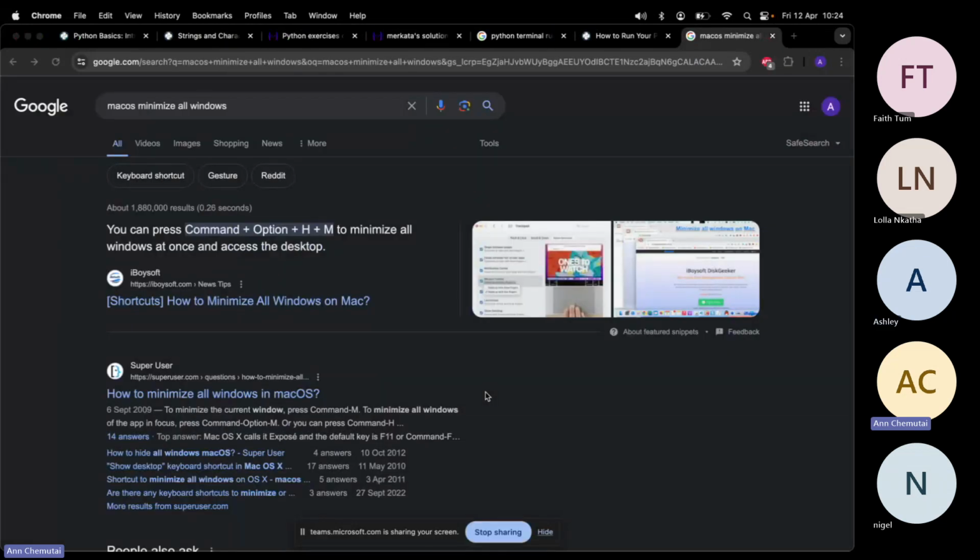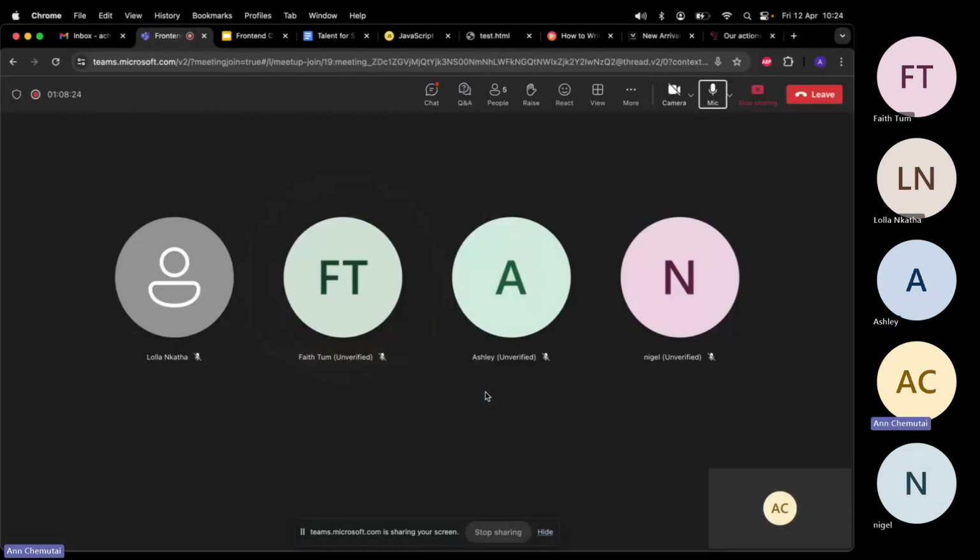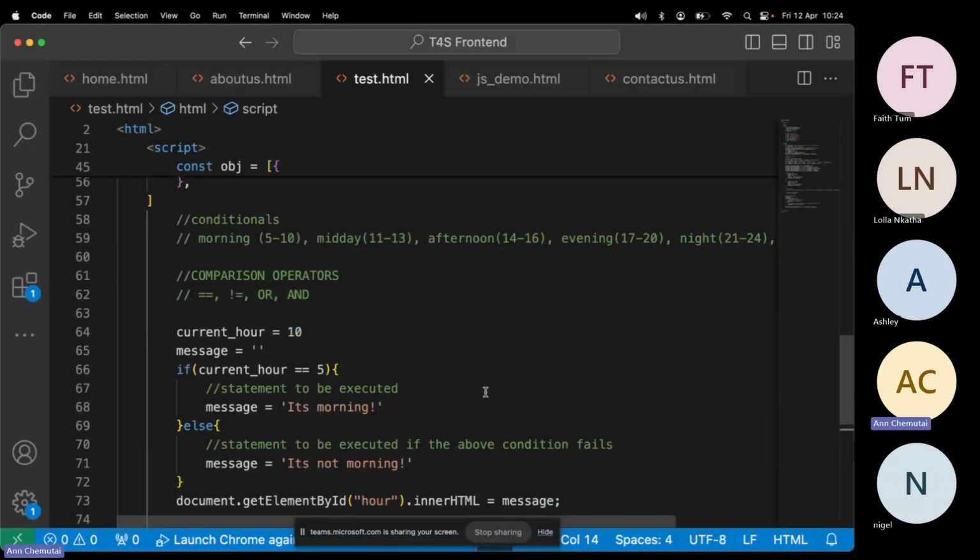Sorry about that. There we go. So current hour. We need to use the comparison operators, the ones that I skipped. So let me add them here. We have less than, we have greater than. We can combine them, less than or equal to, greater than or equal to.